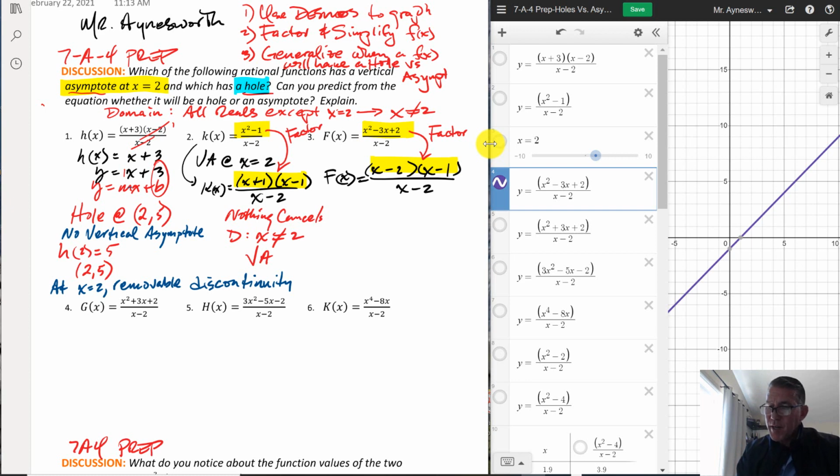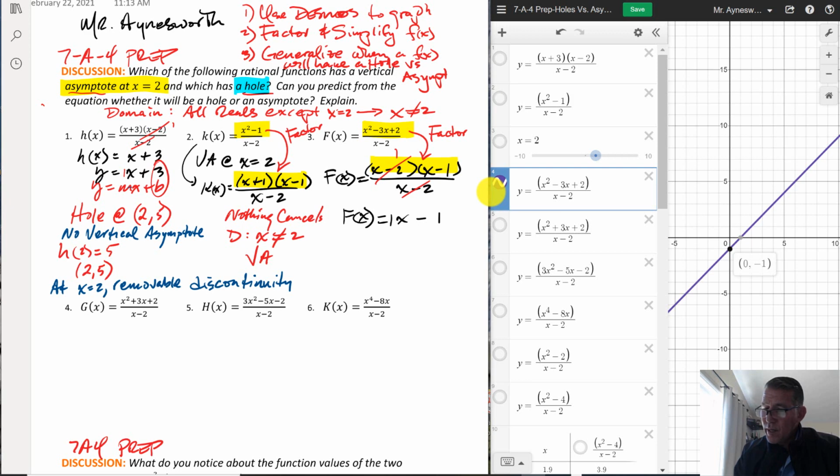So notice here there's an x minus 2 in common. So if we factor it at first, like we did, simplify, anything divided by itself is 1. All right, we get this new function f of x. This is the simplified function. That's equal to x minus 1, which is a linear function. So your y-intercept is negative 1. So look right here on the graph, it's 0, negative 1. That's your y-intercept. The slope is 1. It goes up 1, right 1, up 1, right 1. Okay, so this graph makes sense because it's a linear function.